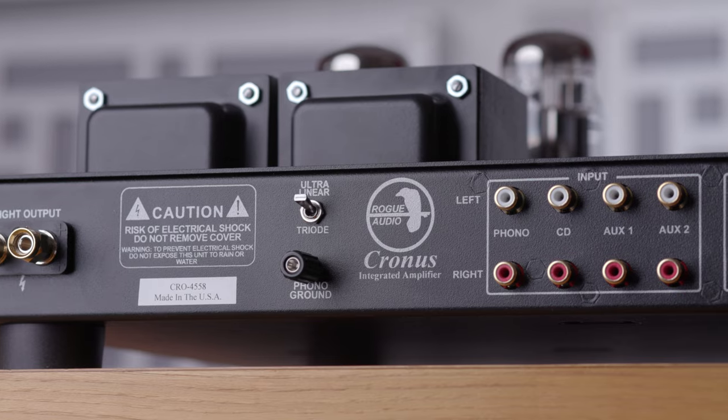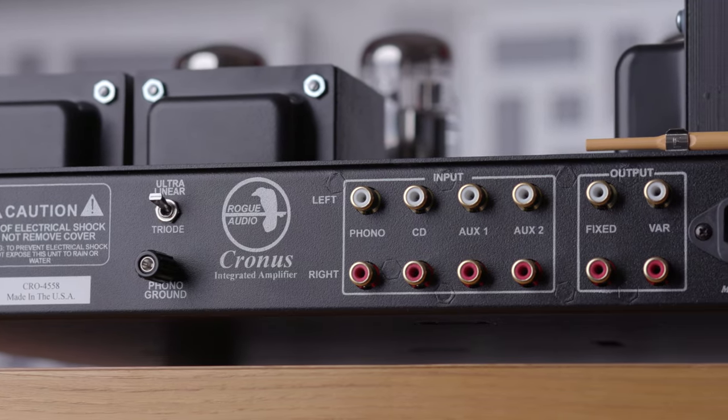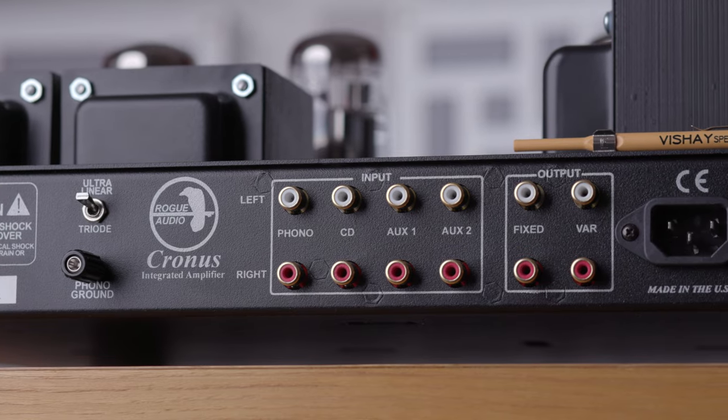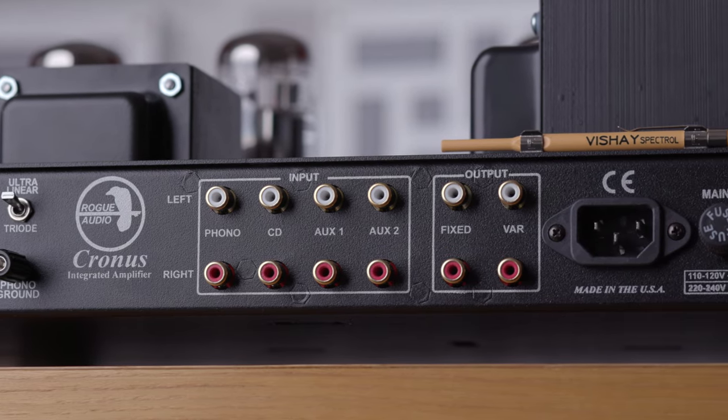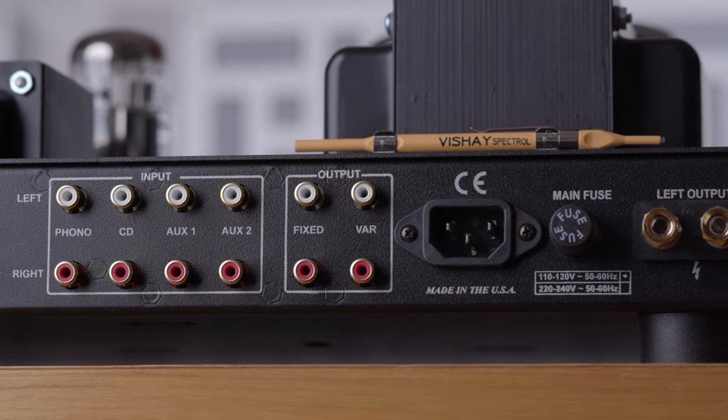Taking a look at the back, you will find upgraded speaker binding posts, the ultra-linear triode switch, ground and phono connections, three single-ended line-level inputs, along with both fixed and variable outputs. Included with the unit is an all-metal robust remote, pre and power tubes, and a power cord.